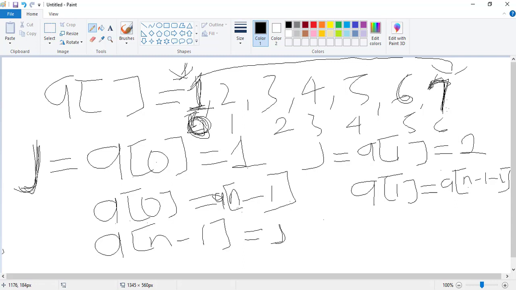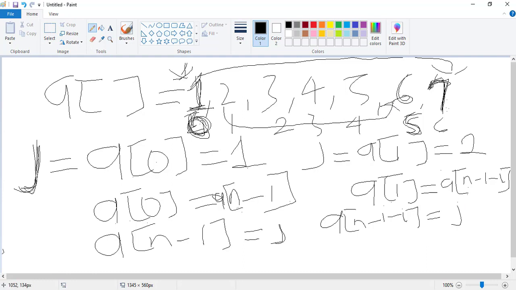So minus i, where i is 1, is 5. So that's how it will get us to the 5th index here. Okay, so now I already have a copy of the first index in j. So I will now say a[n minus 1 minus i], the 5th index, is equal to j. So now I've swapped this with this.